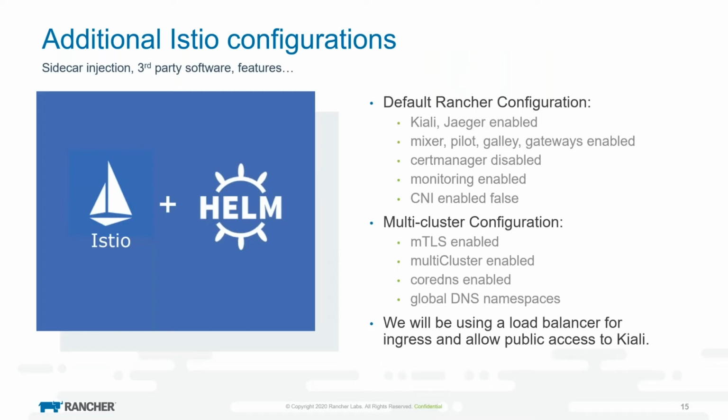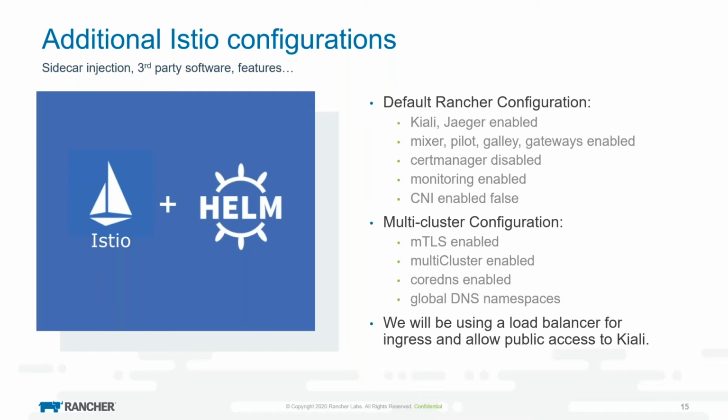We're almost there, I swear. I will be showing the demo of this and making references back to a couple of these points later. Once we've decided that we want to use a replicated control plane of an Istio cluster on Rancher, we're going to use the Helm install. That Helm install is going to, by default, have Kiali and Jaeger enabled. That's how we get the integration into the UI. It's going to have Mixer, Pilot, Galley, and gateways enabled. Again, it's a 1.4. I know that Istio kind of restructured into istiod most recently.